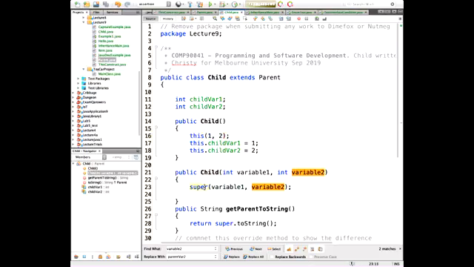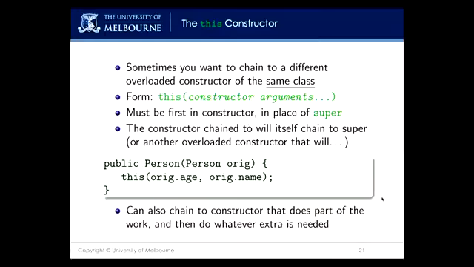As I mentioned, if your parent doesn't have any values in its constructor, then you don't need to use super. If it does, then you will need to use super. And that's pretty much the overview of what we missed out really last week. There's a few more slides which I'll just rocket through.